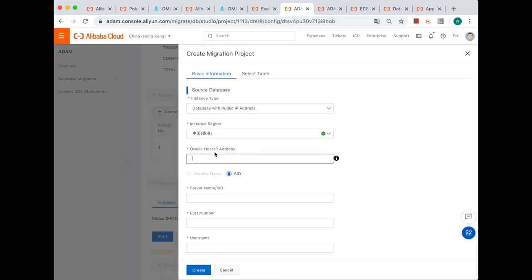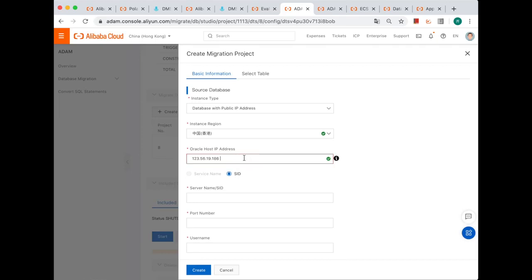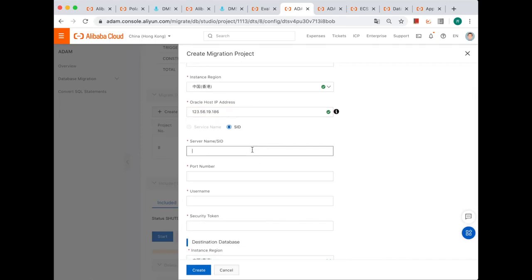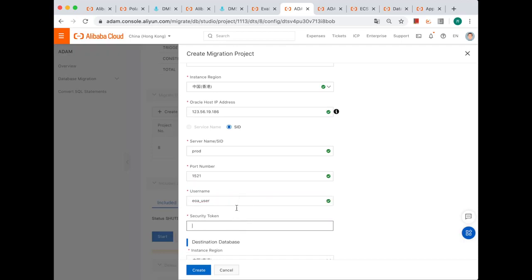Input the IP address of your source database. Okay. And the SID is prod. Port number 1521. Username is not our administrator, it's a test user for the migration.